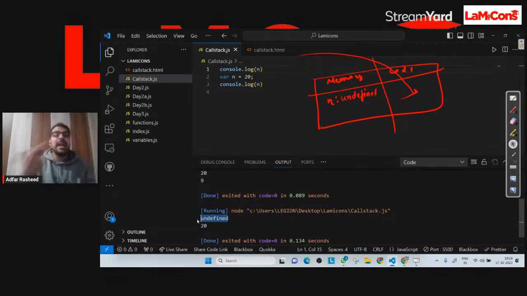Why does it say undefined? Because it is trying to access this particular memory location, which means at that point of time it is undefined. But how does this particular line display 20? It displays 20 because inside memory n is now created, in front of which I have 20.